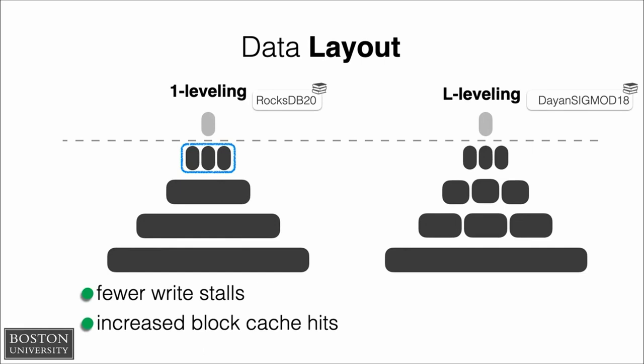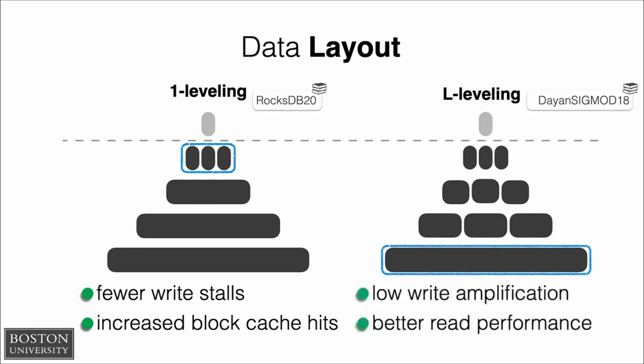otherwise incurred. Most importantly, as Manos pointed out, because we have a block cache in memory and compactions actually evict all the data or filters that you have in the block cache, by not merging or compacting data eagerly in the shallower levels, we are retaining the state of the block cache. And by doing so, we can facilitate queries in a much better way. So one-leveling in its own use cases has its benefit.